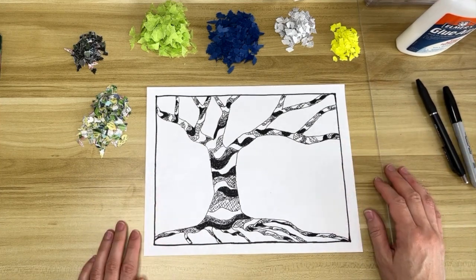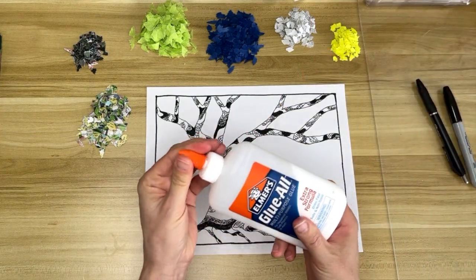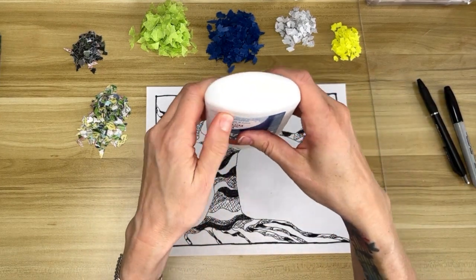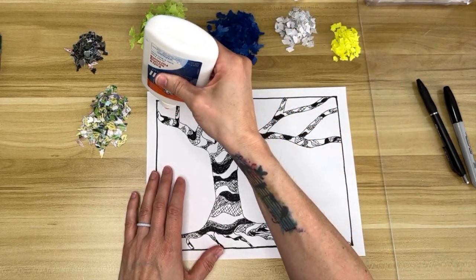Okay. So now the fun part with the confetti. I've got my handy dandy glue. Handy dandy notebook. Holy cow. That was a total flashback. I don't know where on earth that came from.